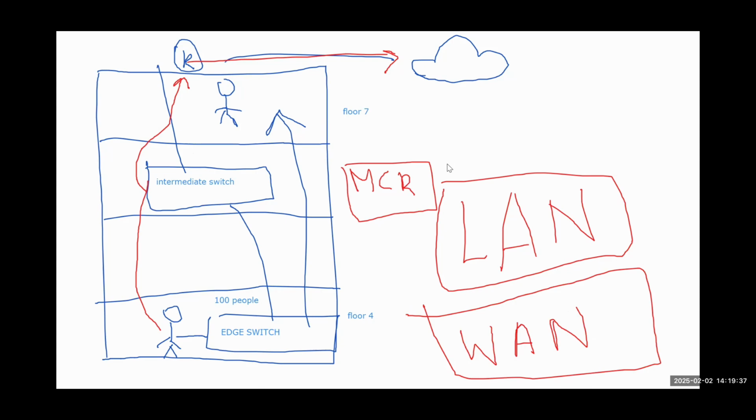Anyways, right now we have just discussed two different switches. We have discussed the router. The router is used to connect to different networks. I have also explained the main control room a little bit, and given a very small hint about LAN and WAN. But because you are beginners, you don't need to know this too much.